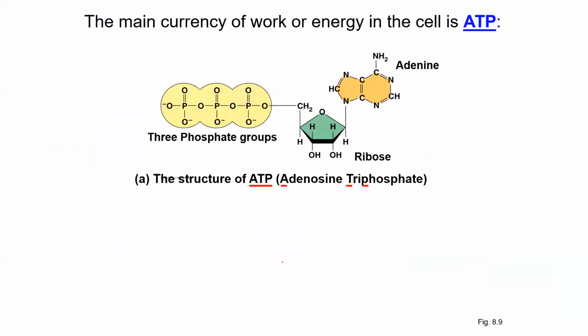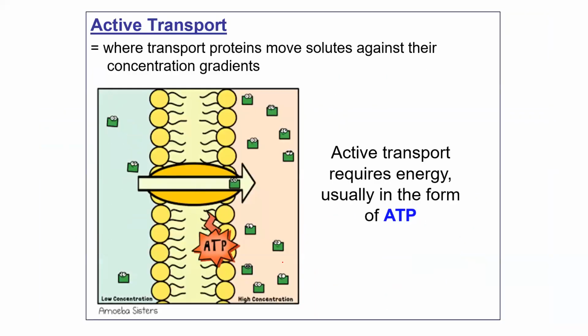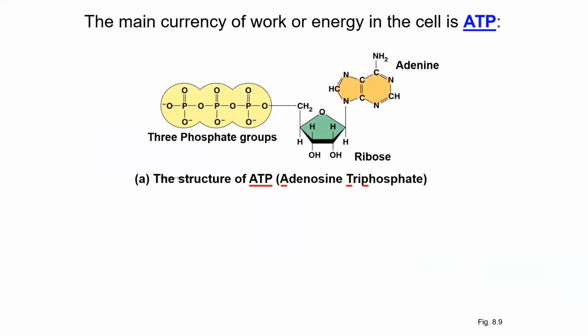I think, let me just take a peek. Yeah, I do have a slide there. So here's just a little animation showing the active transport. So active, A for active, and requires energy, and A is also for ATP. So hopefully that helps you remember it. So just a primer, what is ATP? So ATP is adenosine, that's the A, triphosphate, ATP.